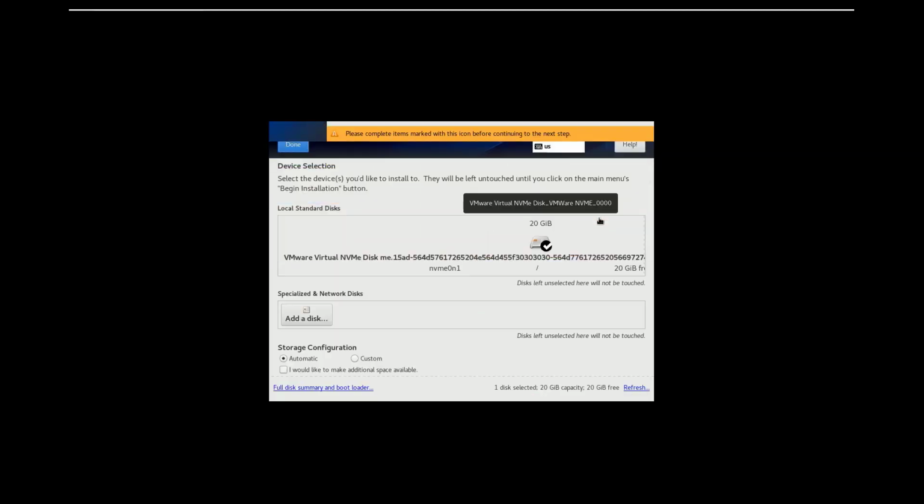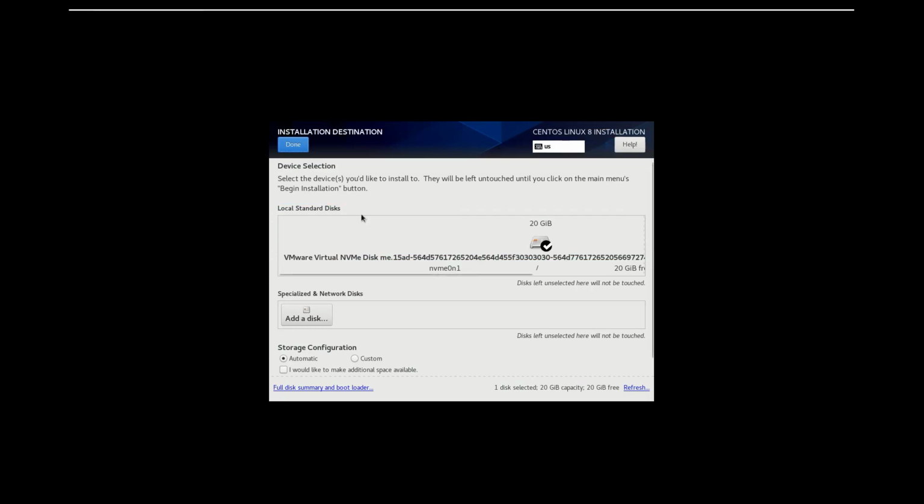So, installation destination. In this guide, you have two storage configuration and partitioning options, automatic and custom. If your hard drive hasn't been used before and you want to do a clean installation, then go for automatic partitioning. Otherwise, do your configuration manually.